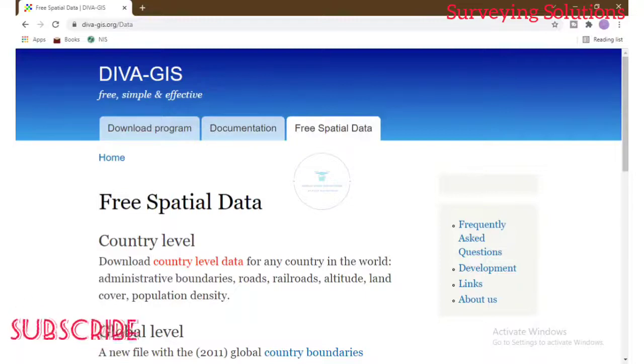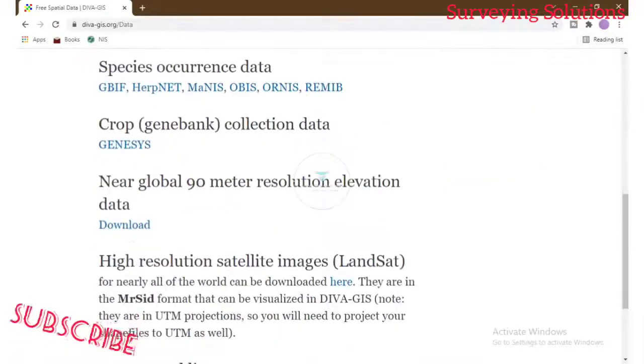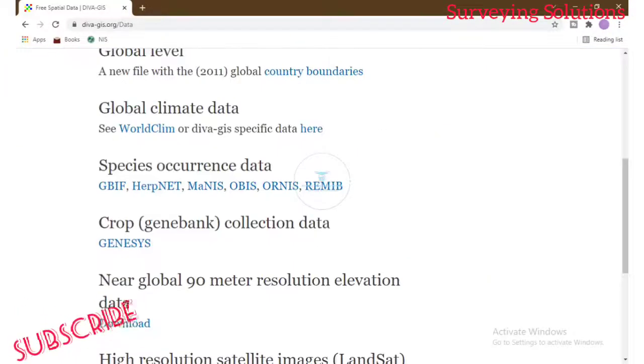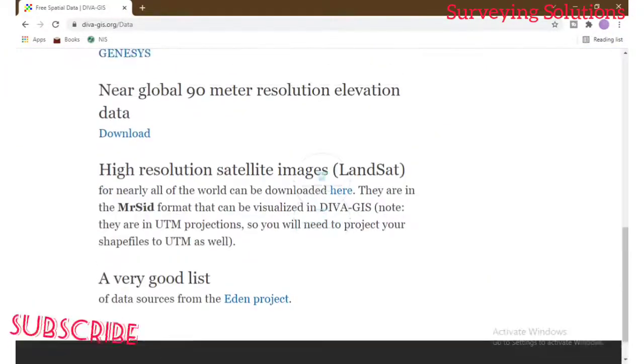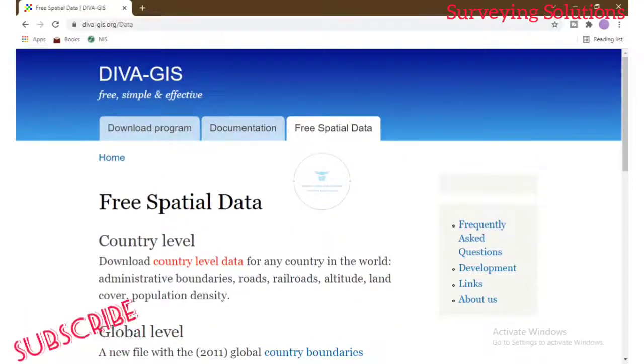On that page you now see country level, to download country level data for any country in the world, and global level, global satellite, global climate data, and the rest of that. You can actually get so many GIS data from their site. So now let's come to country level data.